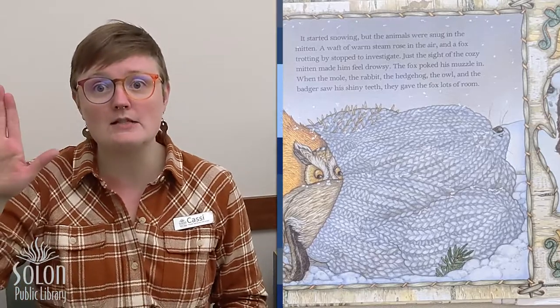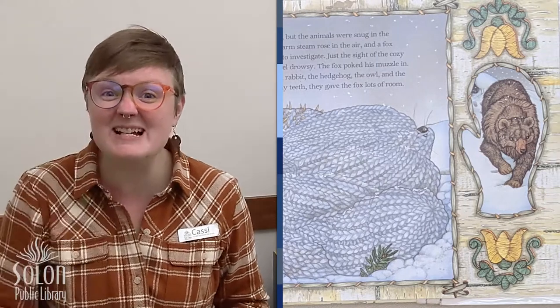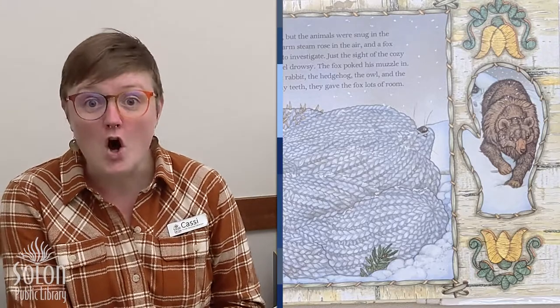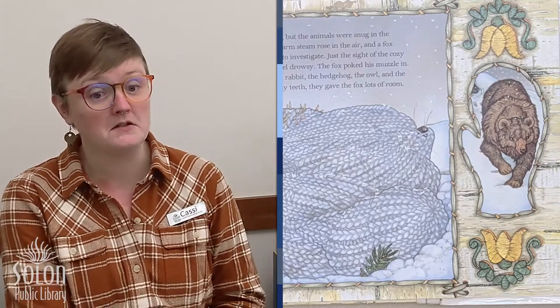Oh, and do you see what animal's coming next in our mitten cutout picture? It's a bear, a big brown bear. Do you think there's going to be space in this mitten for all those animals plus a bear? Let's find out.